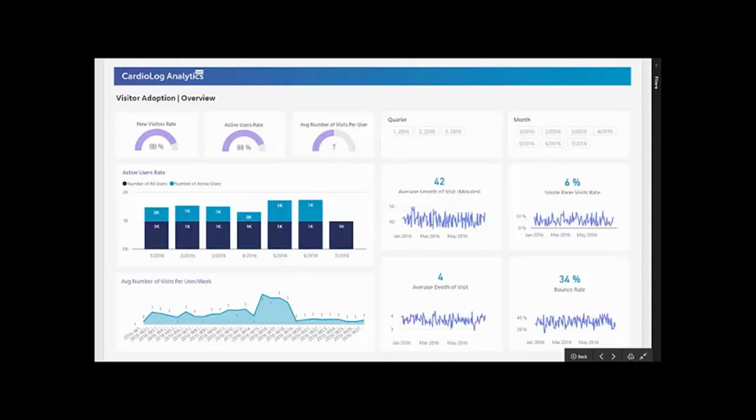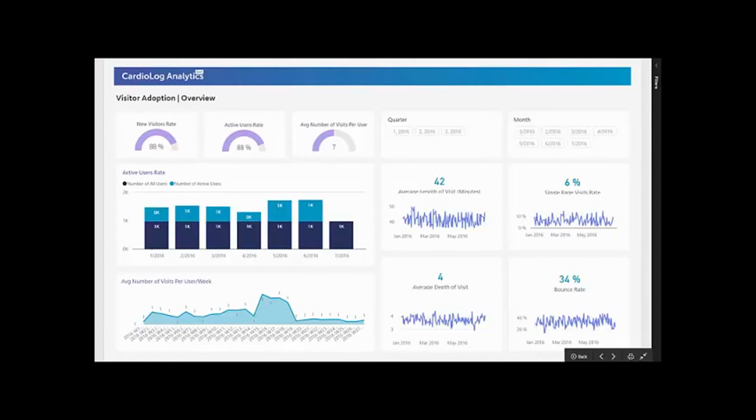One of the great things that we learned as we went with Power BI is that if you don't feel like any of these categories fit the needs of your organization or match your goals, or if you have very unique goals which we haven't covered, it's really easy to take any piece of information that we've gathered with CardioLog and create a report in any way that you would like. A great report is one that tells a story, one that lays down all the pieces to the puzzle and can give you a full picture of what you're trying to see.